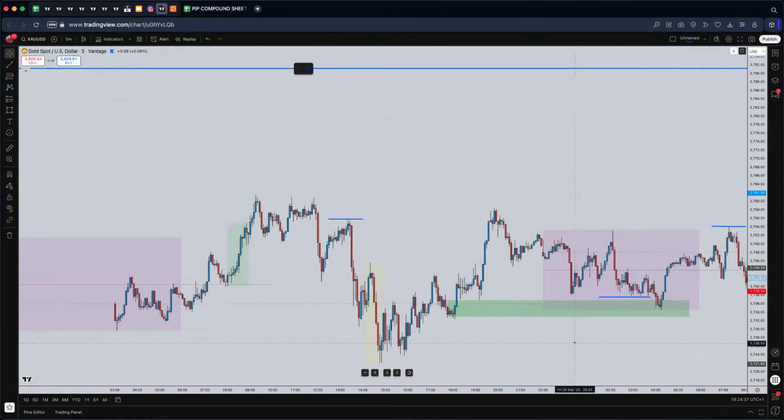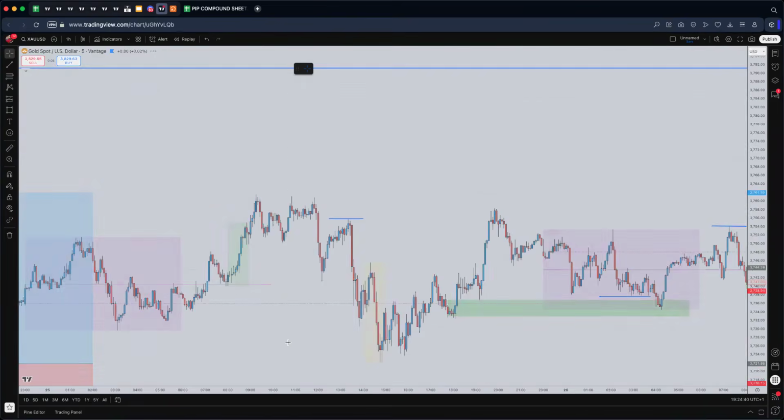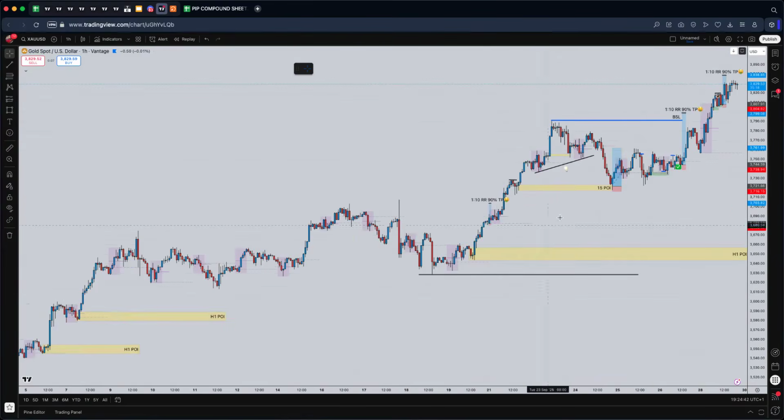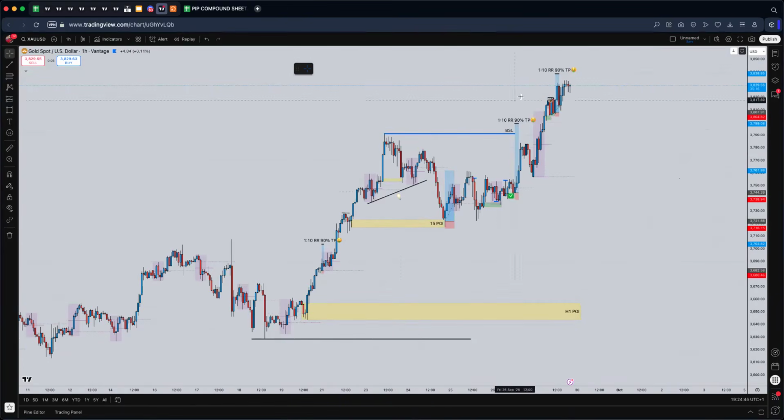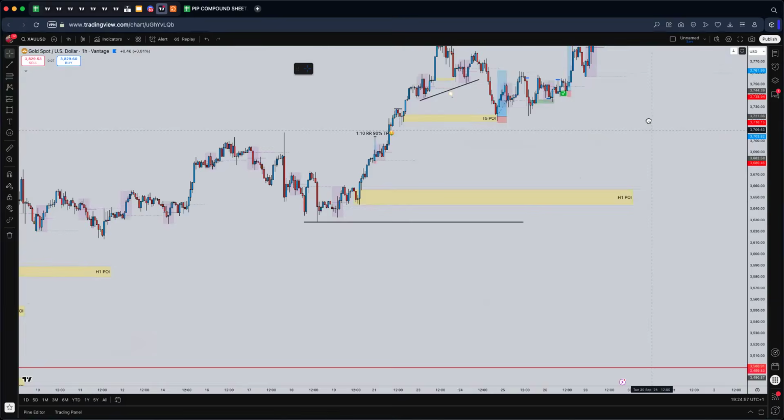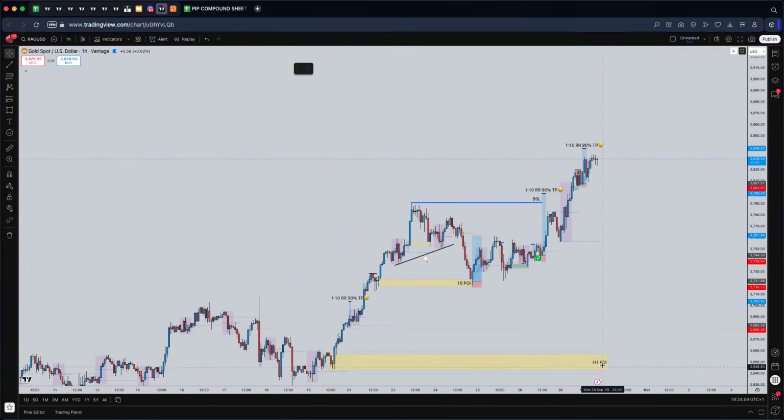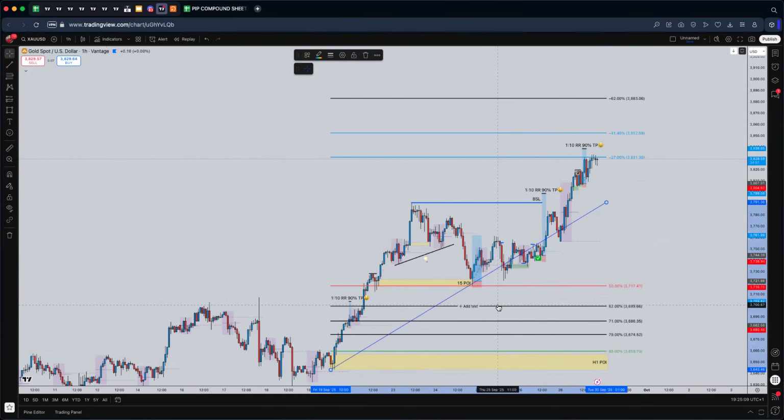So this structure right here, and we're looking at it right now in 15 minutes. Let's go to the 1 hour. Okay, we're clearly in a big uptrend. As you can see, I've got this H1 POI that still hasn't been tapped in. So I'm still expecting price at some point to come back into this region, into this price, and then make another move, or maybe we might finally start making some moves to the downside. Who knows? But I still expect price to come back into this area since we've made a big new high, never rebalanced. We've done a very, very shallow retracement. If we're looking at this, we're looking literally at bang on 50%, which is a shallow retracement, and then we just went on from there.